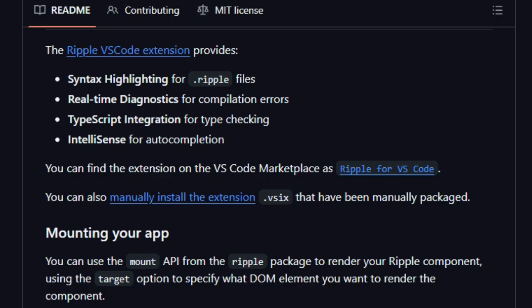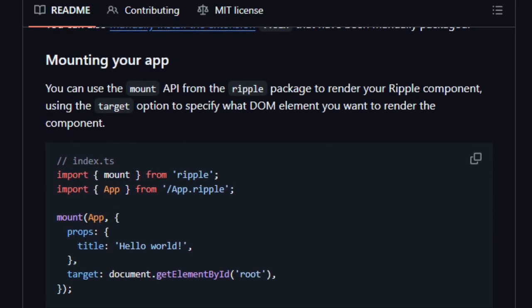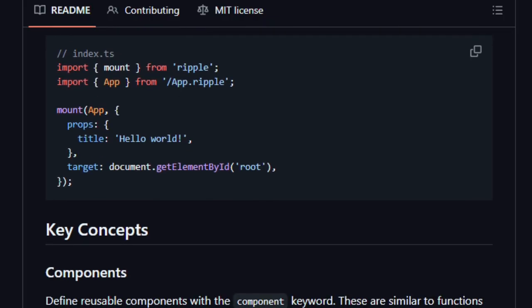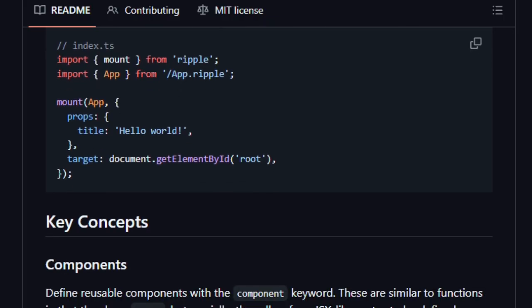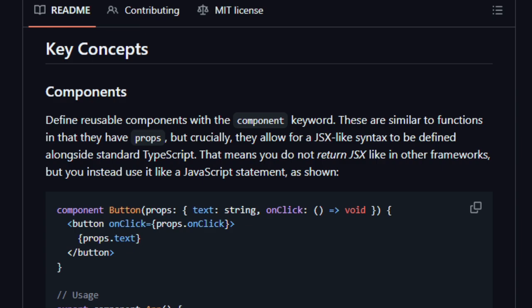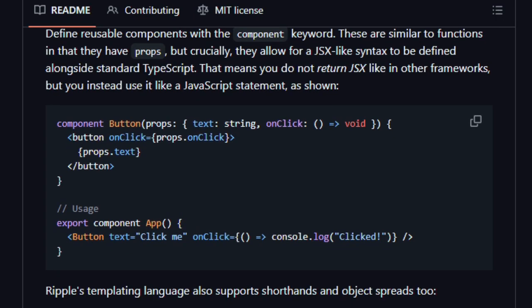Ripple is still early and rough around the edges. There are to-dos and missing big features, like server-side rendering, but that rawness also means its design is experimental in good ways. It's exploring what future UI frameworks might look like by combining reactivity, declarative syntax, and TypeScript-first principles. Ripple earns attention because it doesn't just rehash old ideas, it mixes strong typing, reactivity, modular components, and performance into a package that feels fresh. For anyone curious about the next generation of UI tools, this is one to watch closely.